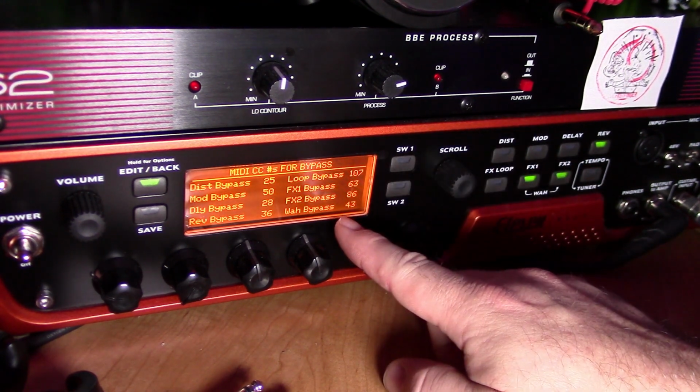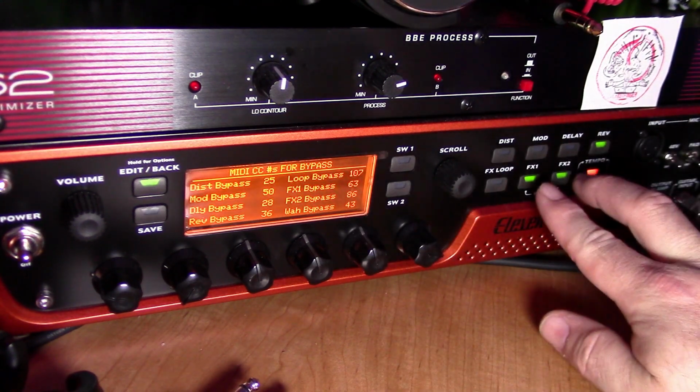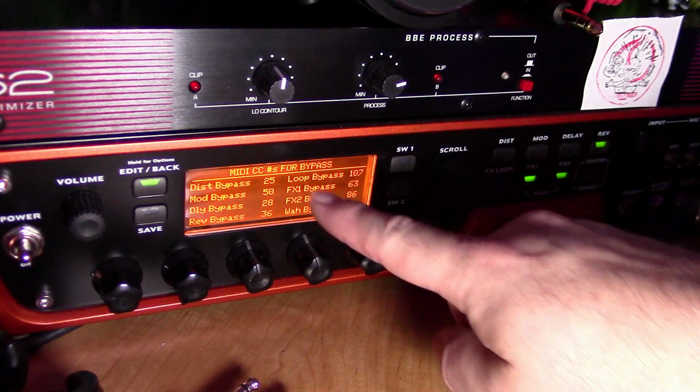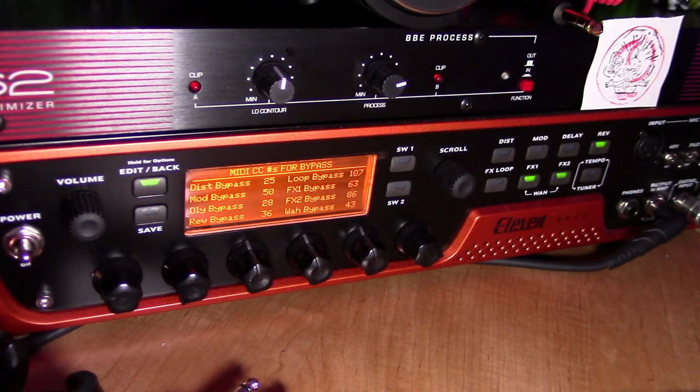I can use one of these to enable the wah if I need to for this right here. Instead of tapping 2 buttons, if I want my wah to be enabled, I can use that. Now I've got a separate wah, so I don't really need to use that, but that's just one example of the things you can do. So you would write these buttons down, write down the names of them so you know what they are, go into your MeloMIDI Commander from MeloAudio, plug those in, power it down, power it back up, and you should be good to go.